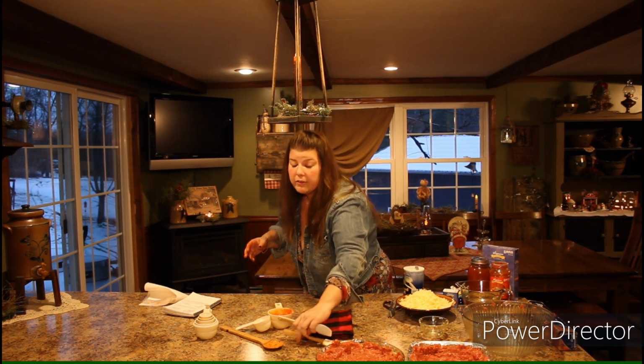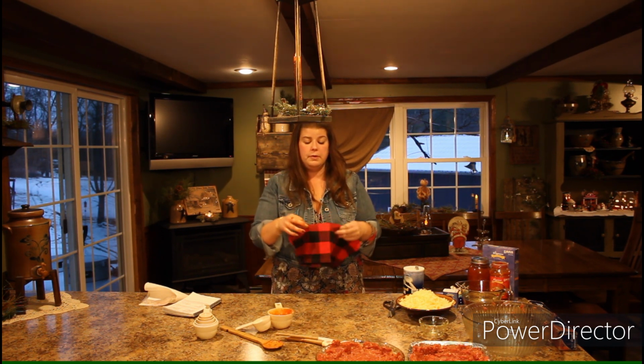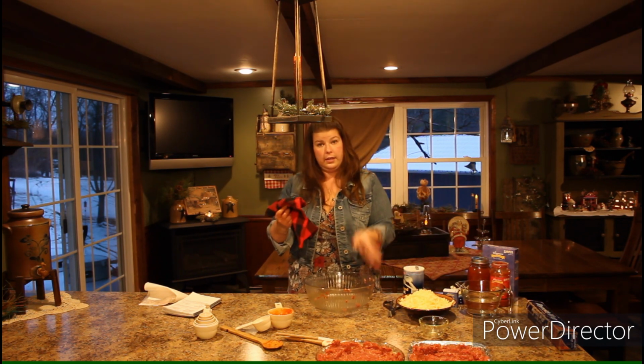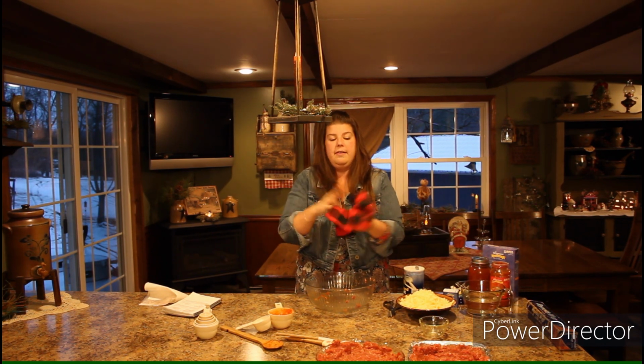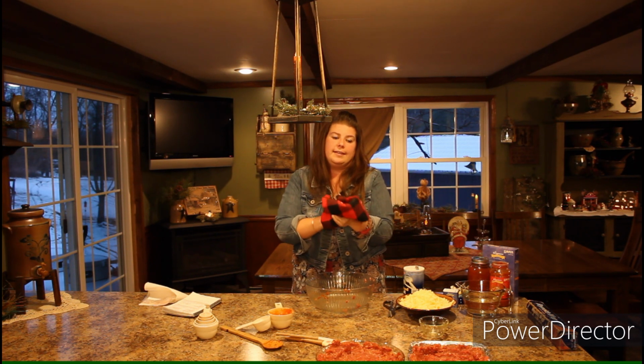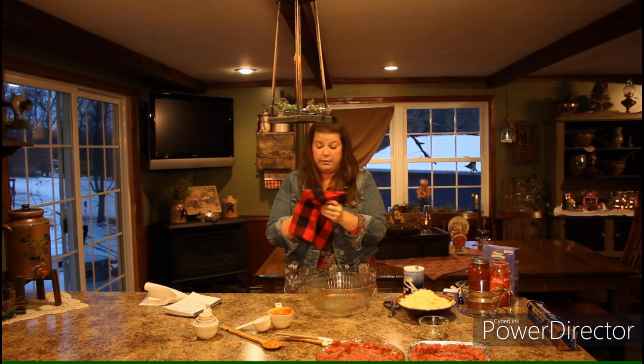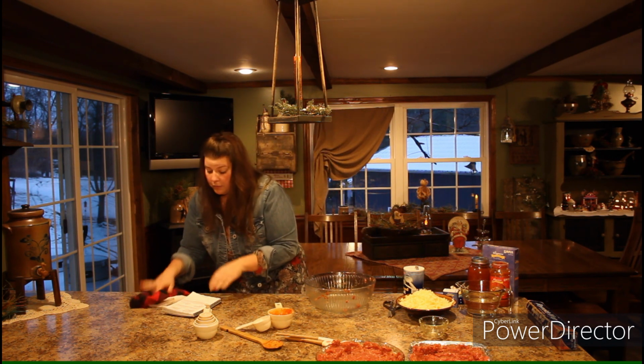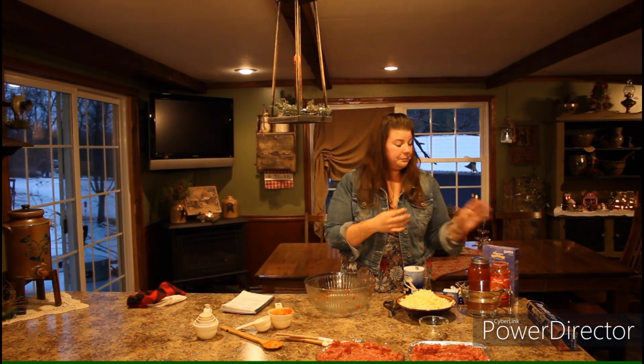Okay, next we're going to work on our filling. But first I got to wipe my hands off. Now what I'm going to do is use the same bowl for the filling, because your rice is going in there anyway. So it's not a big deal if it's contaminated with the meat, because it's all baking together. Okay, now we're going to start on the filling.